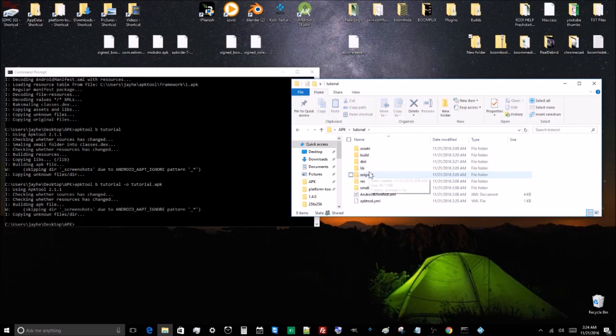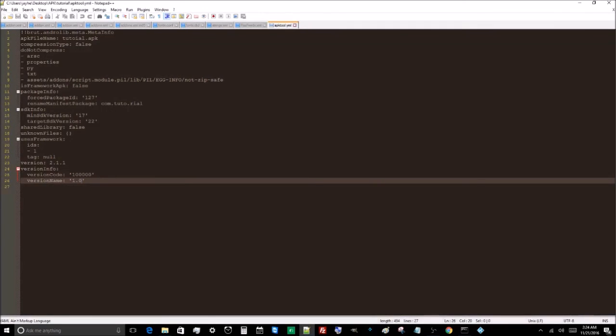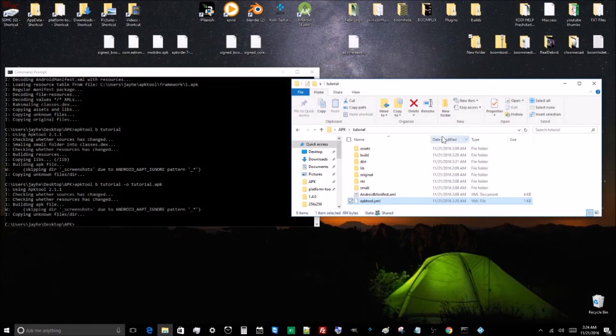One thing that is important that I didn't mention is in your apktool.yml, make sure you leave this space right here before the C. When it originally started, it said null. You want to put it in the same exact space. If you put it right up against here, then it's going to fail to build. It'll actually tell you exactly where it failed. It'll say apktool.yml line 13 unreadable, and so on.